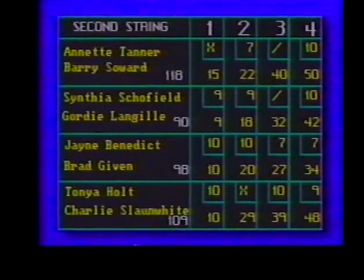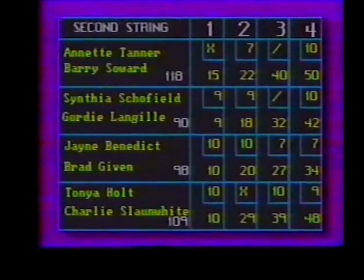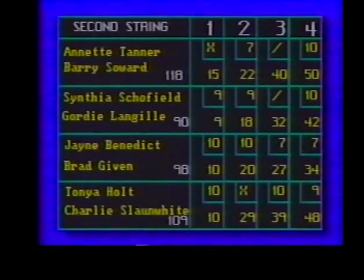Welcome back once again to the Super Bowl. 6 frames per team to go as we wind down this first of 2 semifinals. This week and next week will determine what bowlers move into our championship final match. Let's take a look at the numbers once again and remind you also there are only 6 frames per bowler to come, and we remind you also that you've got to add these numbers together.